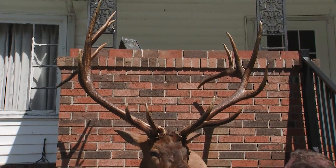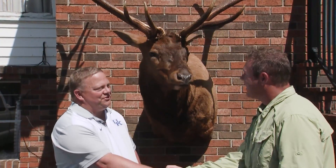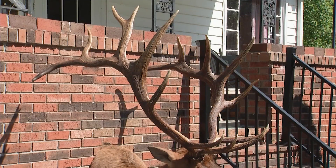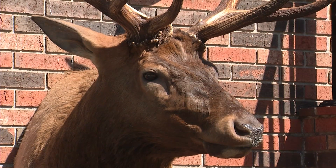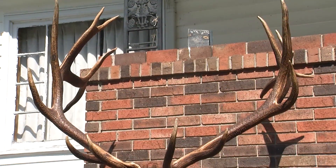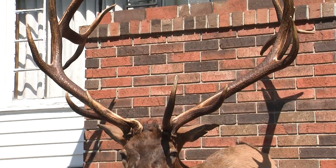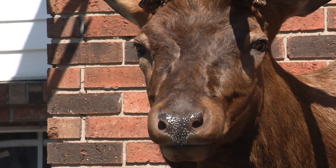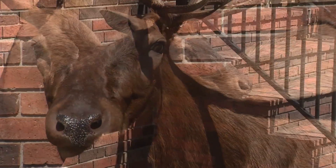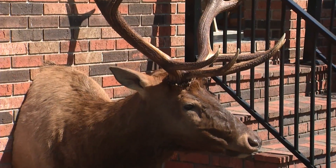The size of bull elk in the state of Kentucky continue to get bigger and bigger, and every year there's a possibility for a new state record. And it happened again in 2016. Wow, what an impressive animal. Sam Billeter, nice to meet you. I've seen a couple pictures of this animal but it doesn't do it justice — standing here and seeing the mass and the width of this is really impressive. It's a gorgeous animal — a once in a lifetime animal. This is the current state record elk. It grosses around 407-408 and it's the first Boone and Crockett bull elk taken in the state of Kentucky. The final score was 392 and 4/8.